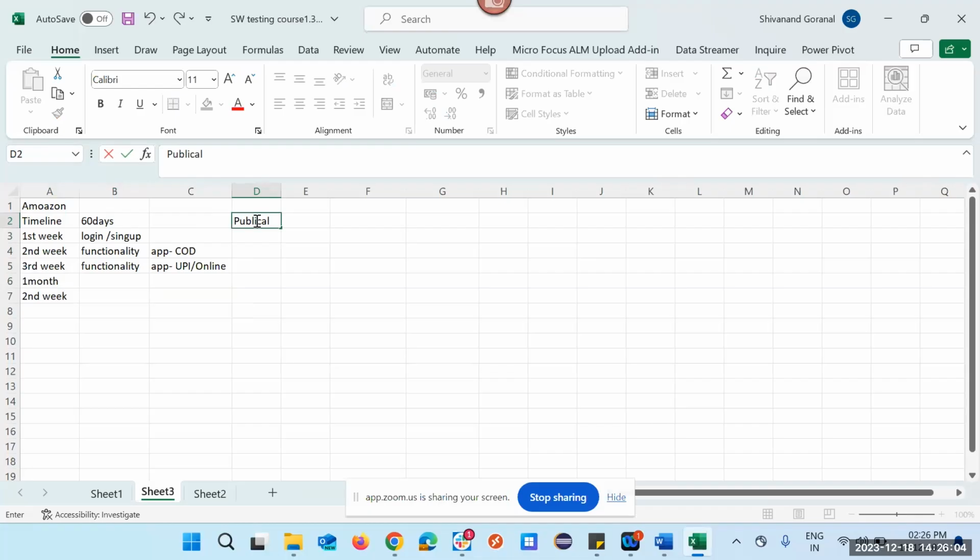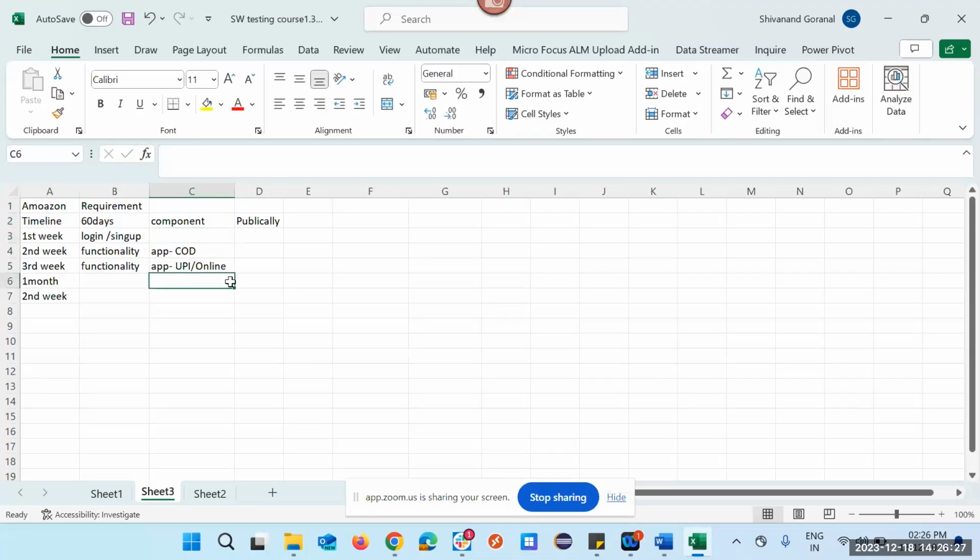If the end user or the customer is happy with the product, it goes for release. Otherwise, the customer makes corrections, it comes back, and we need to redevelop and retest the model. Exactly.